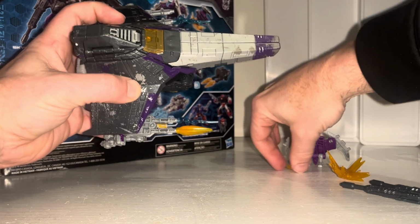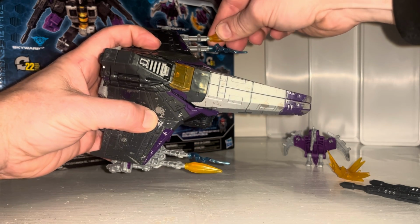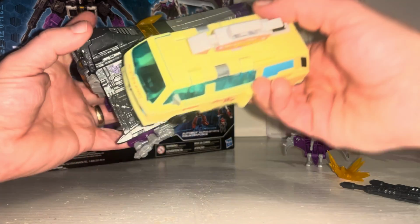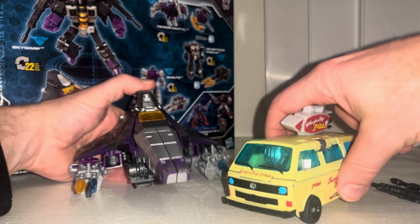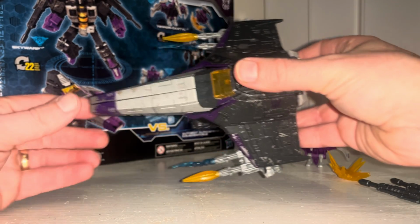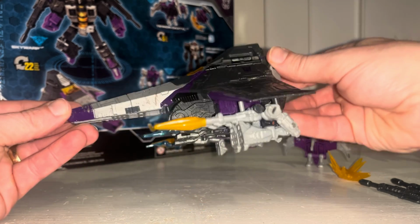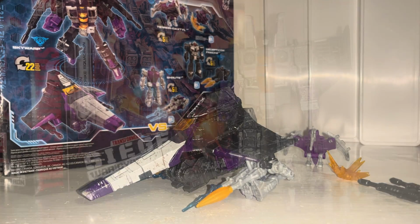So again, just to remind you, I suppose, how big this was classed as a Voyager class figure, wasn't it? So this is classed as a Voyager class figure, and it's, yeah, easily as big, easily as chunky, etc. And again, I don't know which one I prefer. I love the Tetra Jets. I love that, to be fair. That looks really, really good. And yeah, that's pretty much all there is to say about this particular mode. Let's come back and have a look at him in the robot mode and do the other comparisons.